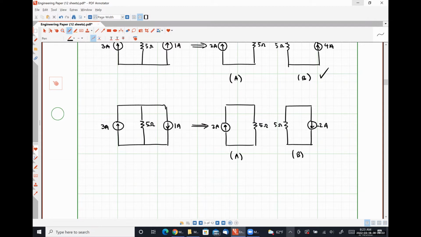Effectively, what we're doing is exploring very, very baby steppily here the concept of relativity, all right? So we're replacing both current sources with a single equivalent current source. If we treat up as our reference direction, then 3 amps up plus 1 amp down is 2 amps up, which is what we have on the left-hand side, right? If we treat down as our reference direction, 3 amps up plus 1 amp down should be negative 2 amps down, which is exactly what we have on the right.